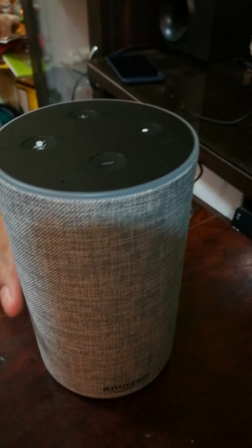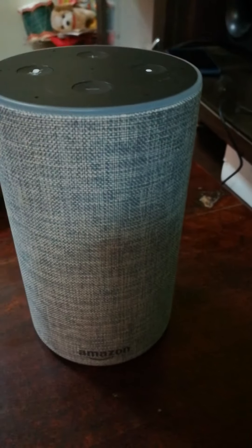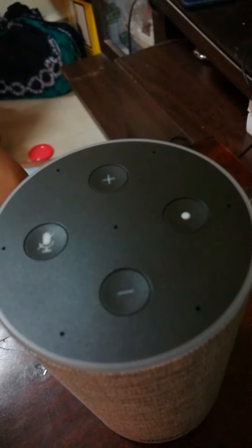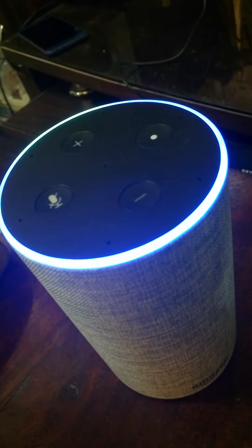See, it is quite prompt — you just have to command her and then it's on the rocks. There are various other commands, questions and answers which are already listed in the box you get. It works superb. It is actually very competitive with JBL speakers because the sound quality is near to Bose sound quality and clarity. So those who are looking for portable speakers, you can absolutely go for this — there is no second thought on it. This tool is also very important because in today's world if you are working on something and want to do a simple mathematical calculation, you can get that information out of Alexa.